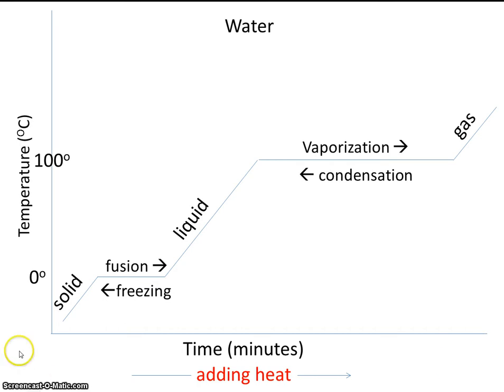Now before we look at the equations, remember this is a slope, that's a slope, and that's a slope. There's two plateaus, here and here. Anytime the temperature of our substance lands us on a slope, we'll use a particular equation, and anytime we land on one of these two plateaus, we'll also use a particular equation.